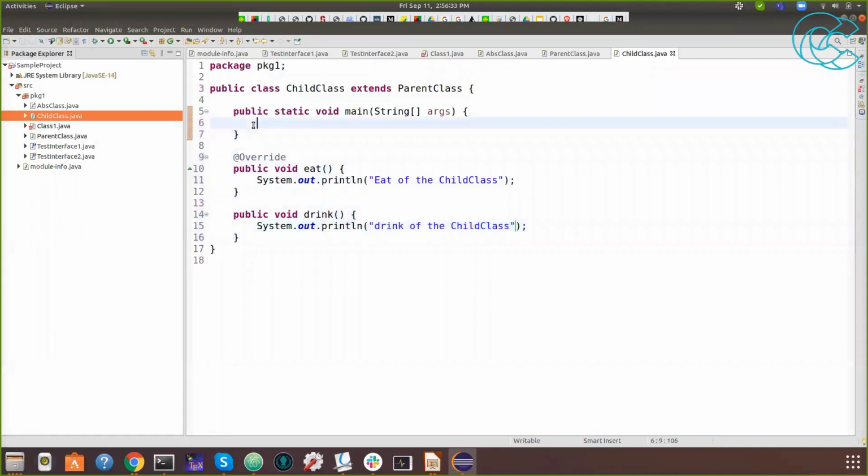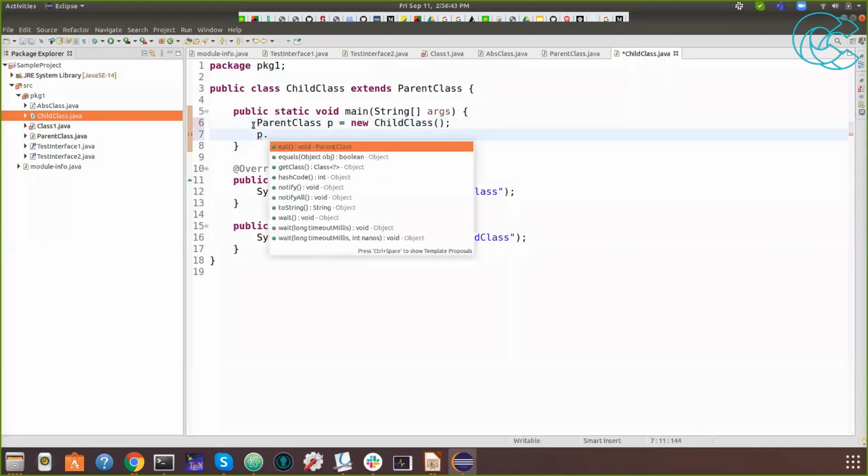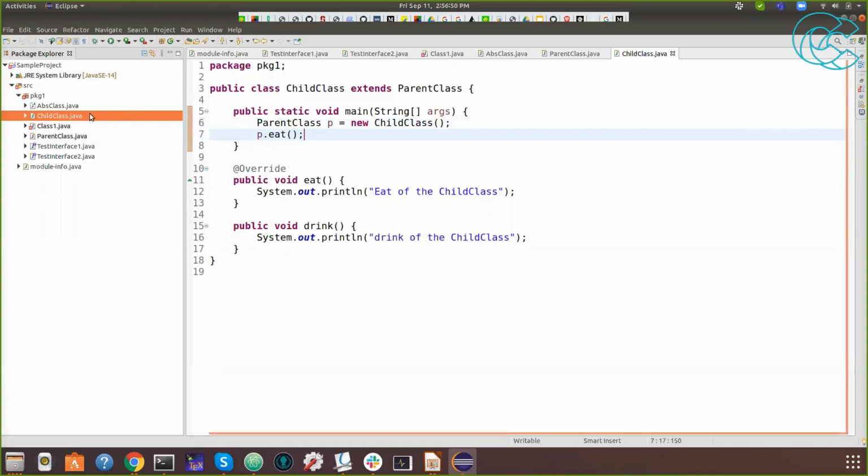So we can just say parent class p equals new child class, and p dot eat. So let's see what it says.